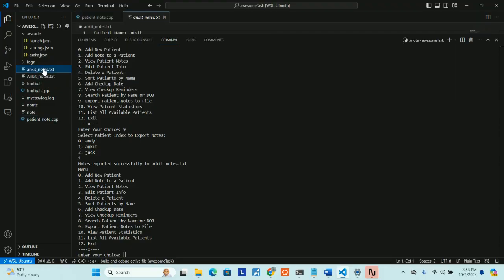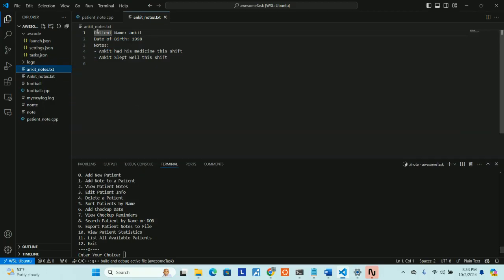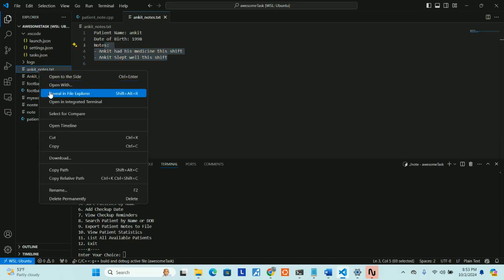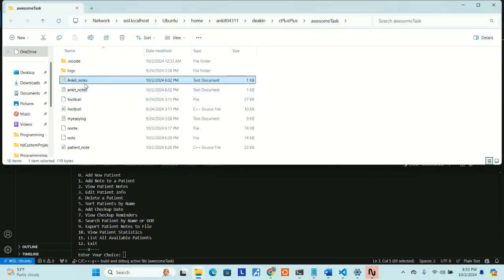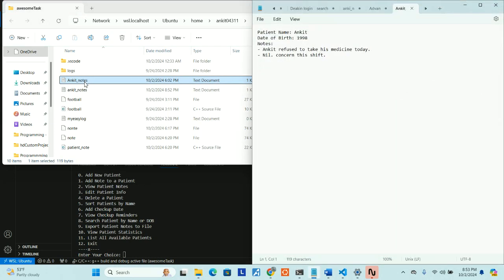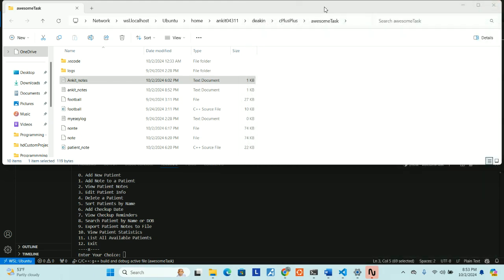This is the file we just created, and if you open this one, the person name is Ankit, date of birth is 1998, and the notes for Ankit are shown here in this external file. We can reveal it in the file explorer, and we can open it in the graphical interface as well. It will be in notepad form. So this is the node we just created from our program.